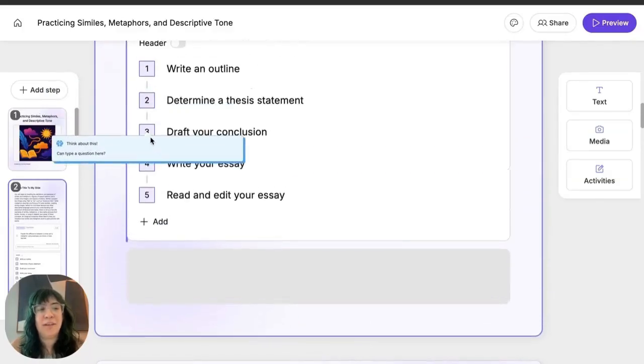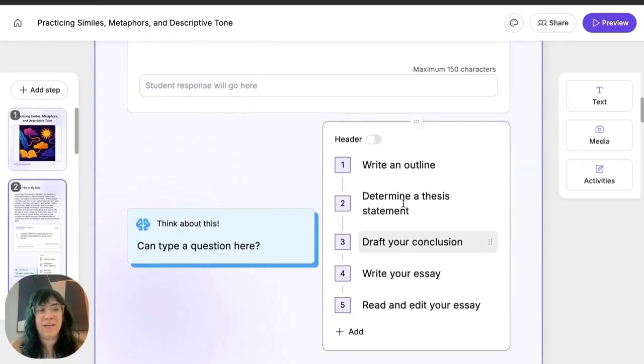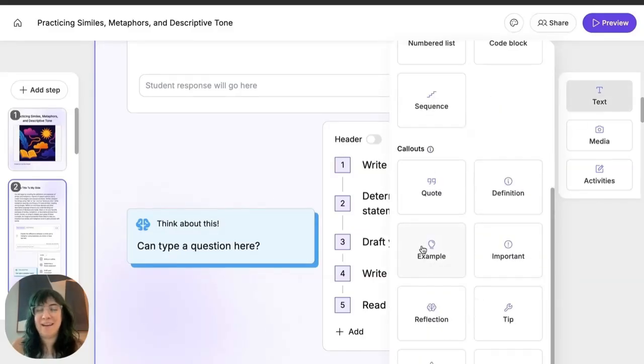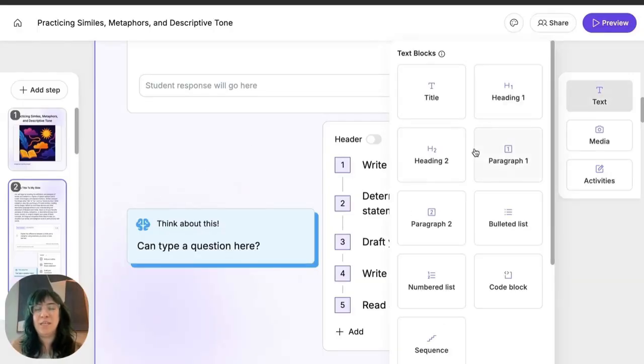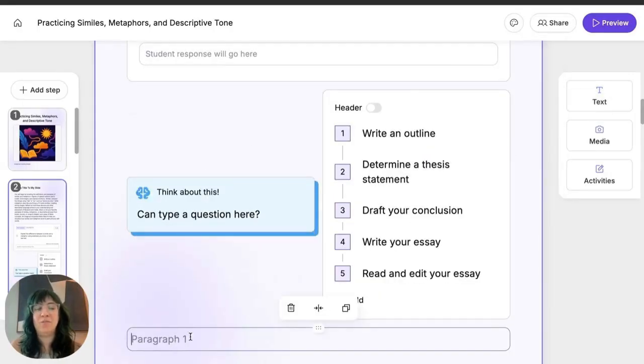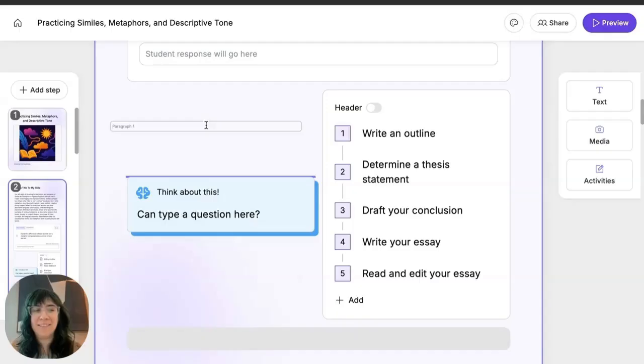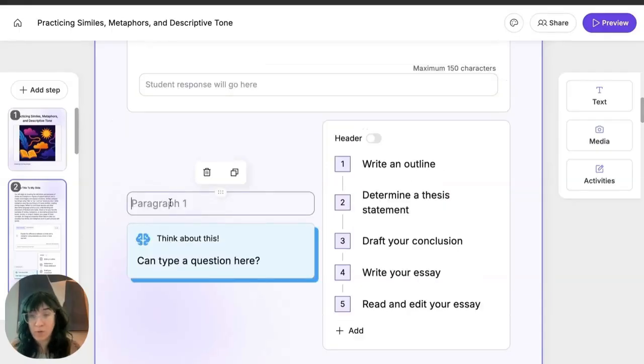And I can also drag and drop this as I see fit, maybe putting it next to my sequencing header. We can keep adding as many of those as we would like, again, changing the color to make anything we want stick out. And of course, if there's something that we don't need to stick out but we need to add, we can also just add plain paragraph text right alongside what we were writing.